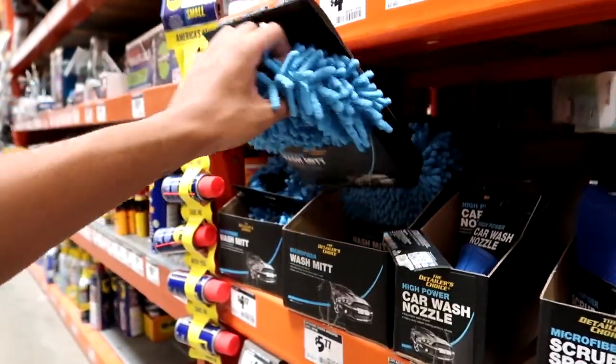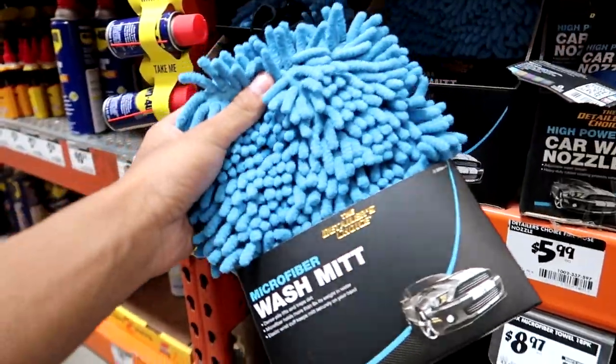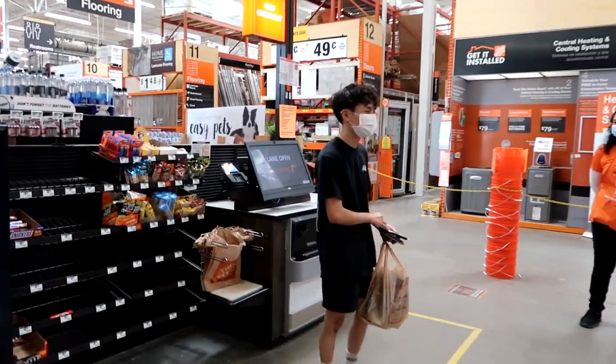Is that for your butt? No, not for my paint. Watch me, $5. Yeah. Oh, yo, maybe give me one too. It's only $5. All right, come on little bro. Last time I bought soap was when I first bought the car, so this is gonna last me a while and it's so cheap. But now we're gonna go to O'Reilly's or something to buy more stuff.